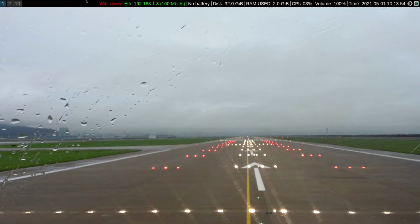We'll use the KiwiSDRs for monitoring in the VHF aeronautical band. I know what you're thinking. The KiwiSDR is not made for VHF. It's a long wave through HF radio. How are we going to listen to aircraft in the VHF aeronautical frequencies?